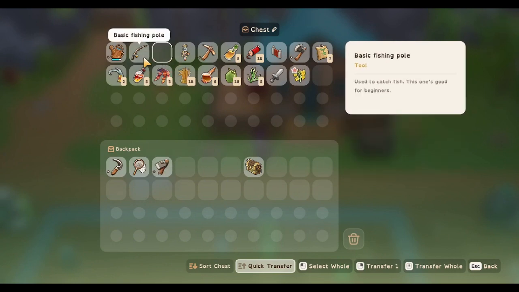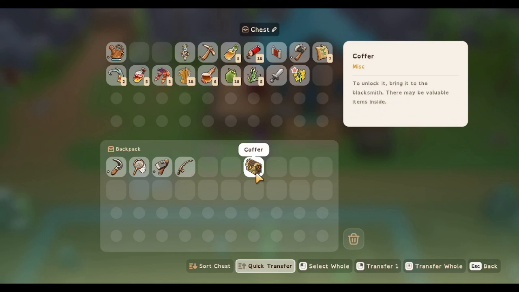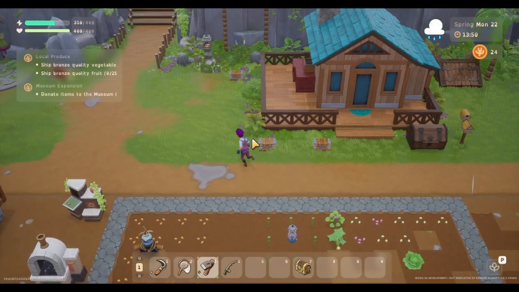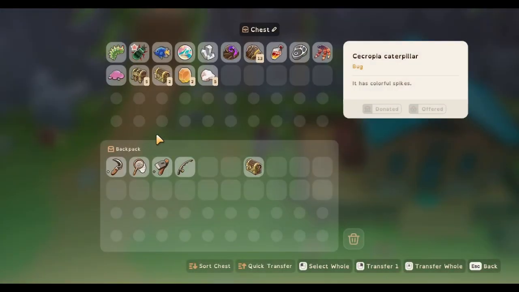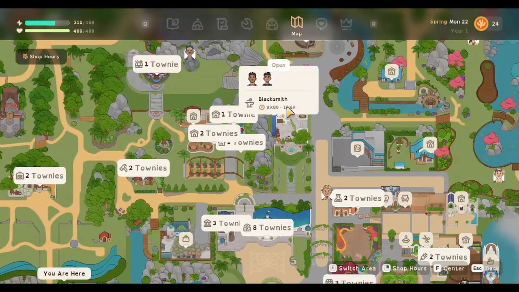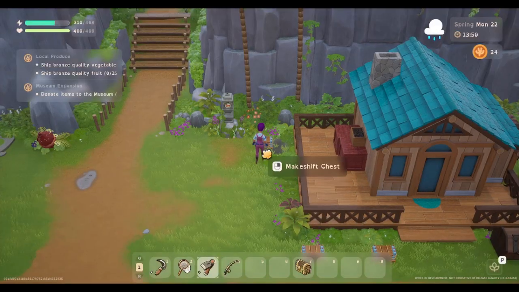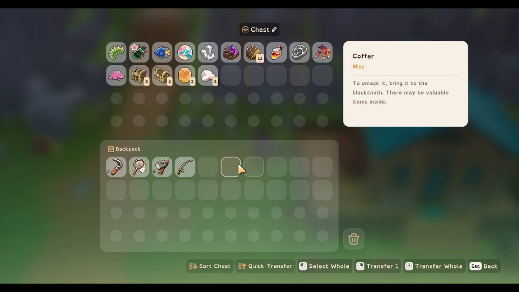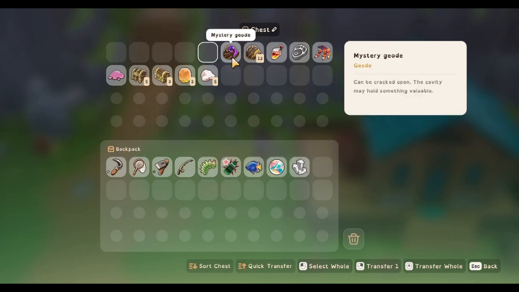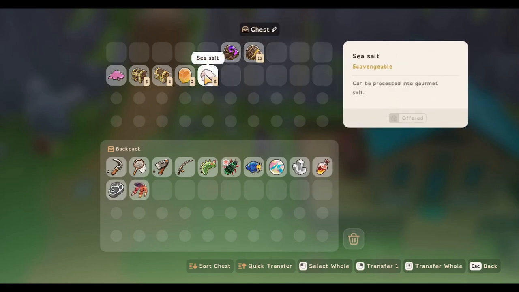So we'll take all this stuff. Is the blacksmith open? I used all my money. I should have done that first. So I can't do the coffers, but I can do all these.